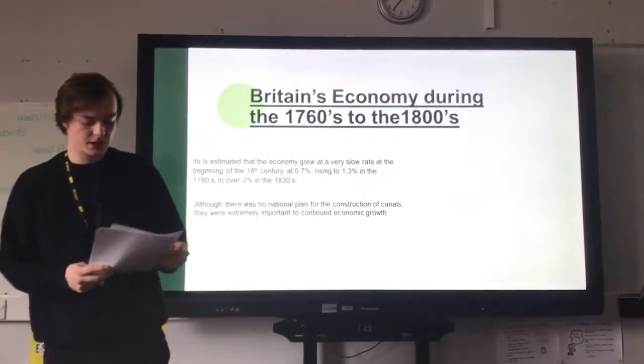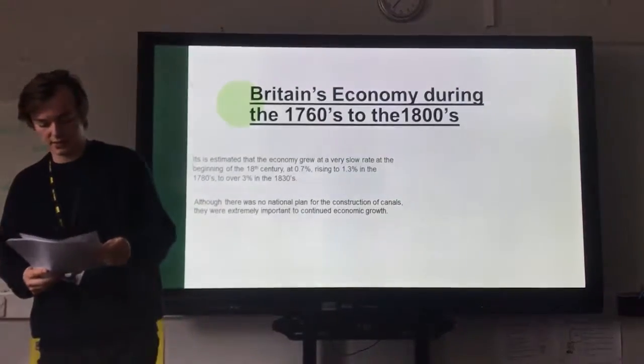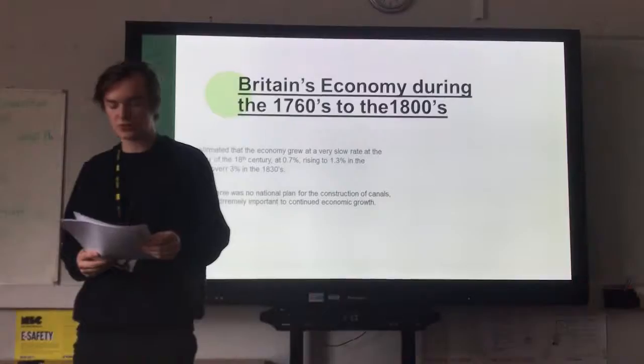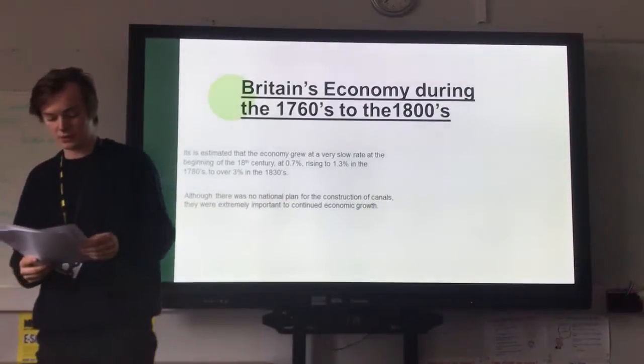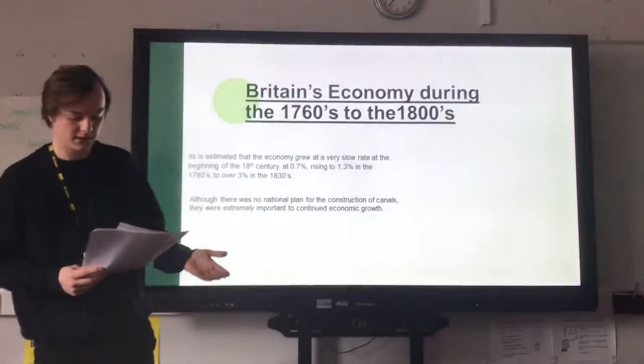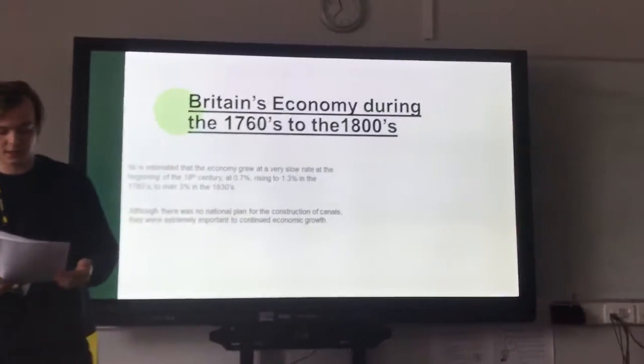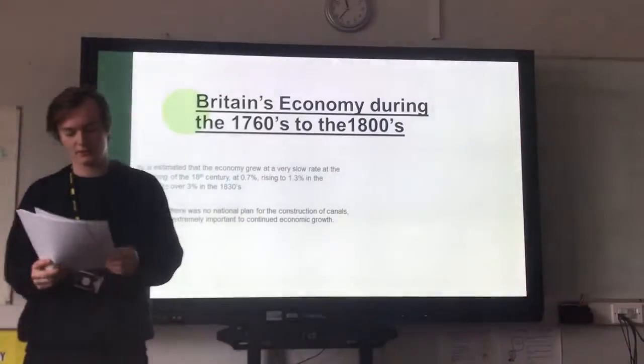The impact of industrial change in Britain started to show in the mid to late 1700s. Population growth increased demand for various industrial and agricultural products, and this also meant there was a larger pool of workers which could be utilised in the production of these goods. There were significant developments and new technologies in the textile industry which moved from people power to water power to steam power.